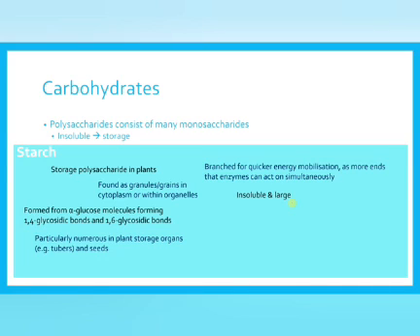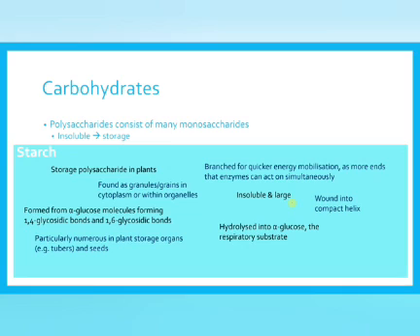This means it's not going to affect cell water potential, and as I said, therefore we're not going to draw water into the cells by osmosis. And also because it's large, it's not going to be able to diffuse out because it can't move across the phospholipid bilayer. The fact that our starch is actually wound up into a helical shape also makes it very compact, and therefore we can store a lot of energy in a small amount of space. It can also be hydrolyzed into alpha-glucose, which is our ideal respiratory substrate, so it can be used to directly release energy from respiration.